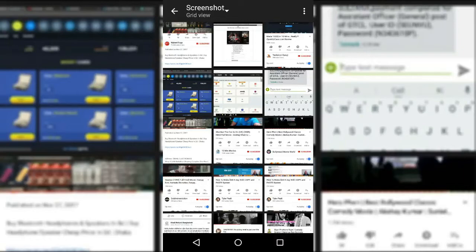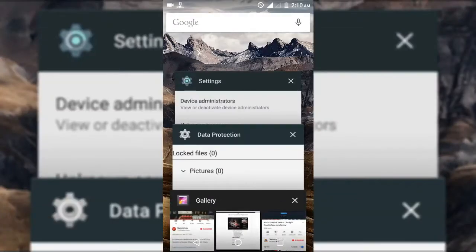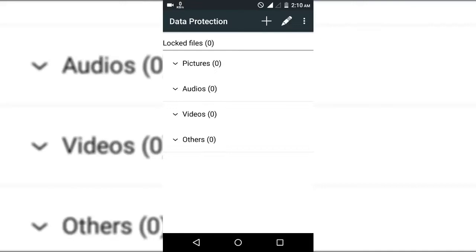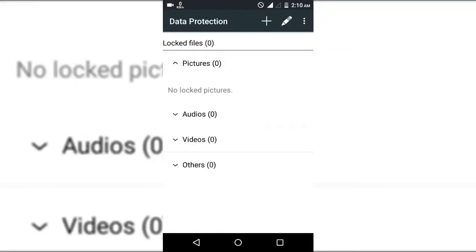Just go to your settings and then security and data protection. Then at the top you can find this pencil icon. Sorry, before that you need to select which kind of data you'd like to protect.